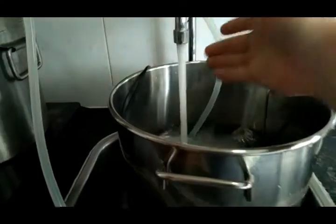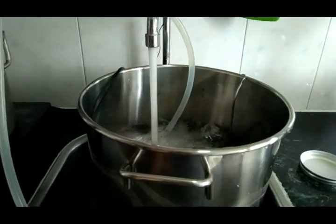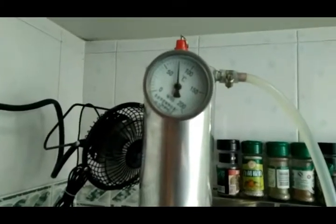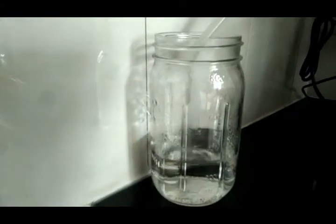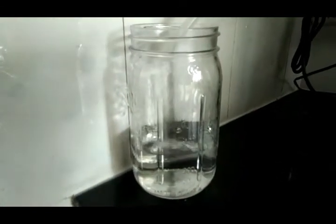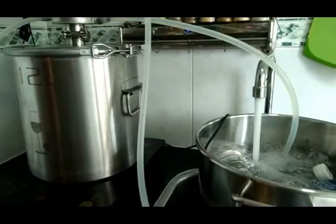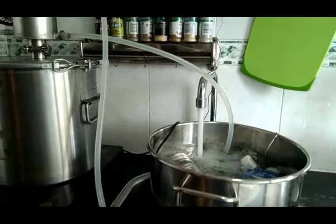I've run my cooling water down about halfway. I'll start running some more water in — the water coming out of here is nice and cool. I'll probably put a couple more ice bottles in there. As you can see the temperature is running nice and steady right at 75 degrees Celsius — that's exactly where I want it to be — still running out some high-proof moonshine that is well above 55 percent.